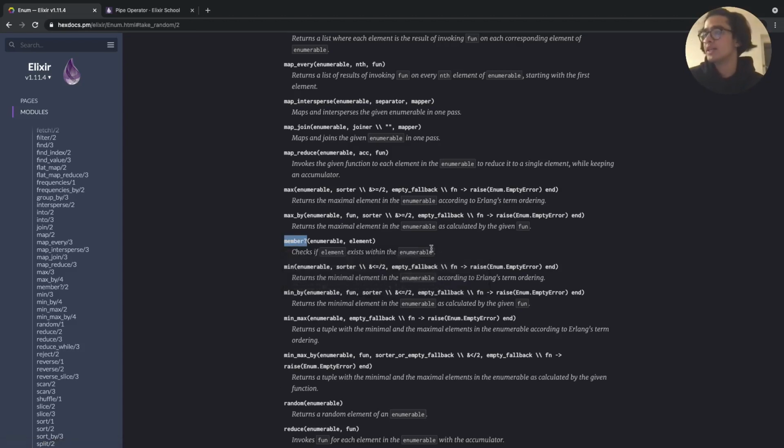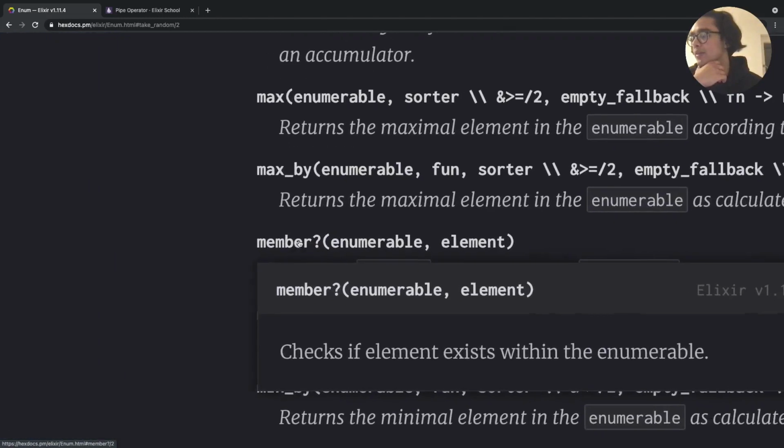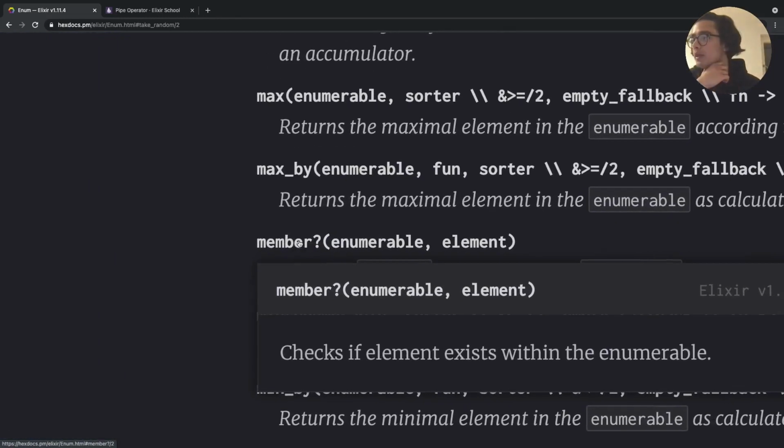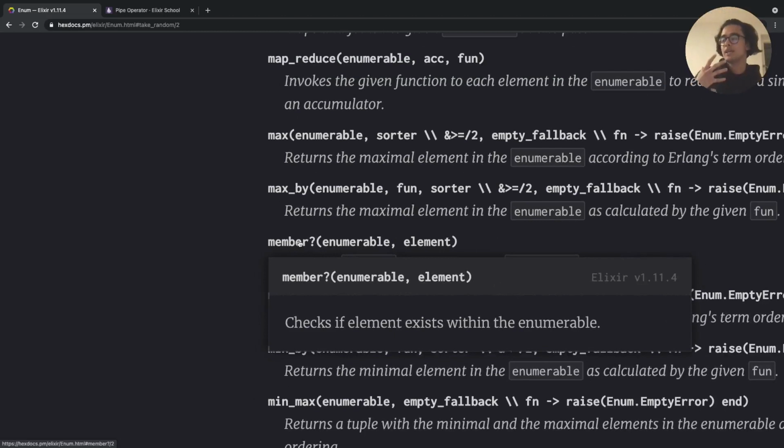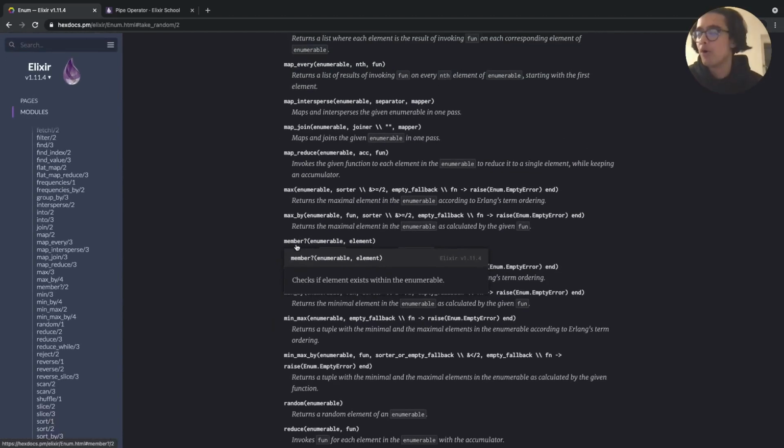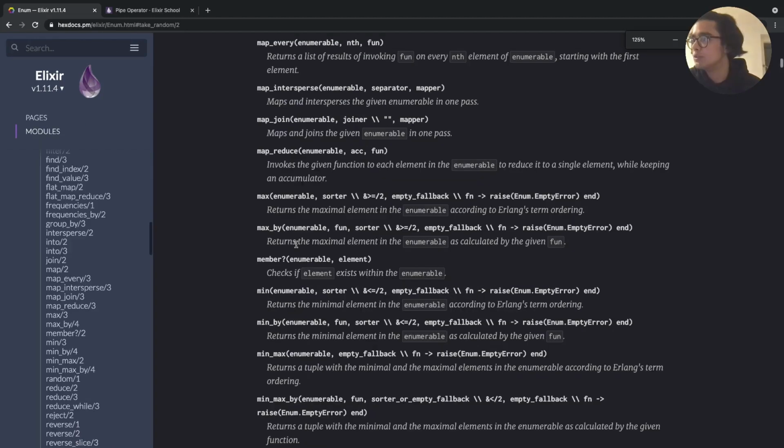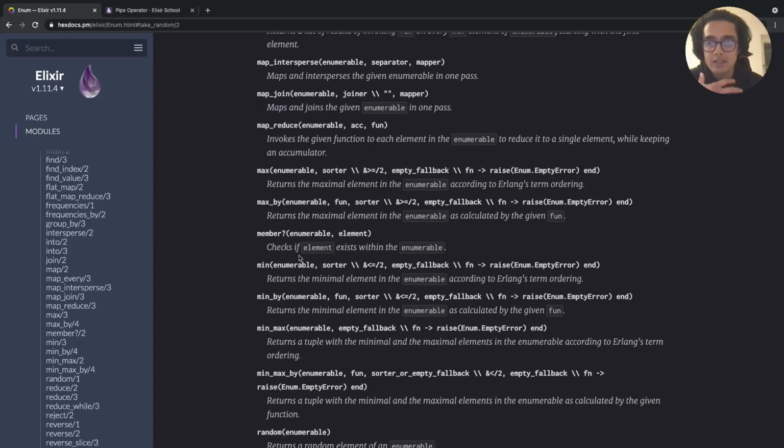And the other cool thing with Elixir is, if you're familiar with a language like Python or Java, then with Elixir you're allowed to have a question mark at the end of a function name. So in this case, with member, you're allowed to have that there, which indicates to us that it'll most likely return a Boolean value, and that's more of a way to give an idea of what this function will do.